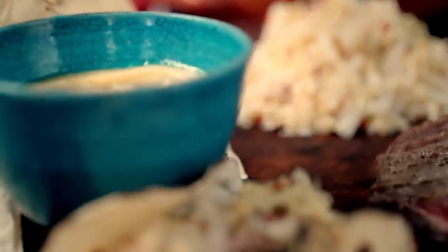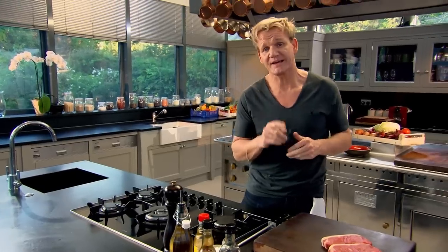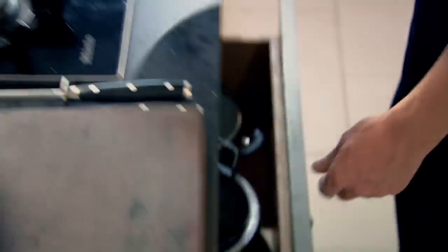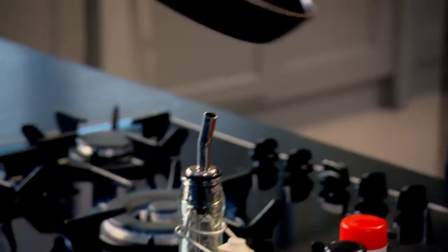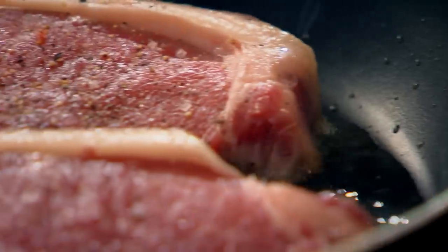My first recipe is a special mix of fantastic flavors from around the world: beef tacos with wasabi mayo. The great thing about street food is anything goes — the only rule is they've got to be really fast and really tasty. These tacos mix Mexican and Japanese flavors into a delicious meaty mouthful. First off, get that pan really nice and hot. These are sirloin steaks — sear them in the pan with all that fat on; it'll add flavor. Salt and pepper. A couple of tablespoons of olive oil in. Hold up the steak and lay it in — always lay away. Give the pan a little shake so it stops the steak from sticking. We're looking for color. While the steaks are cooking, I can go on with my super quick marinade.